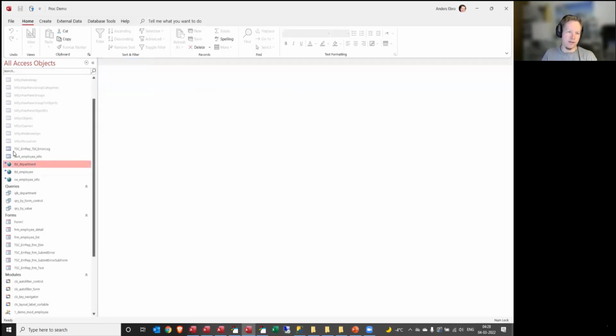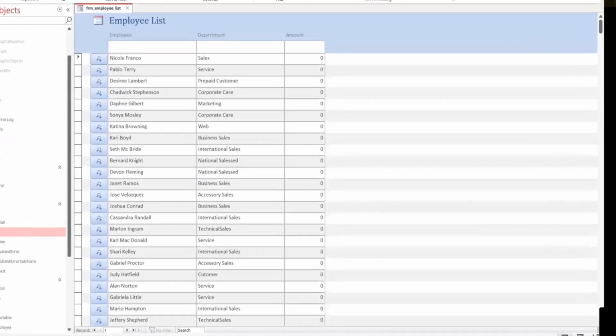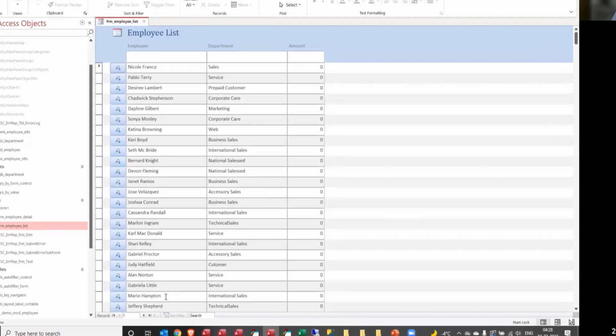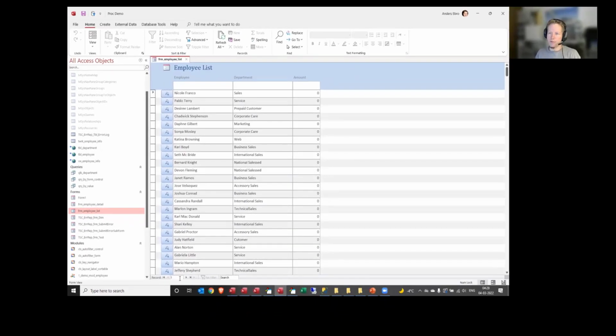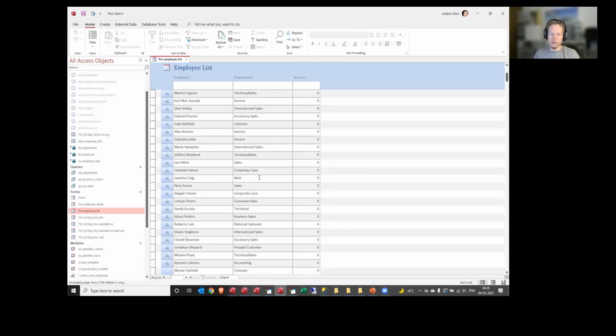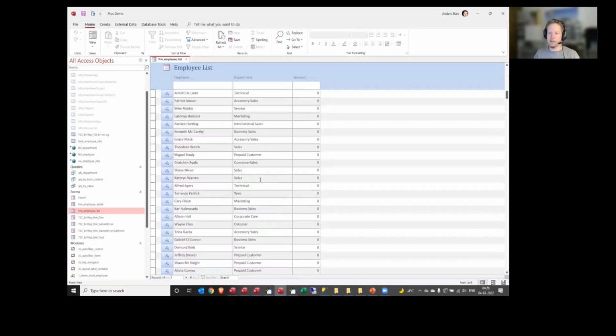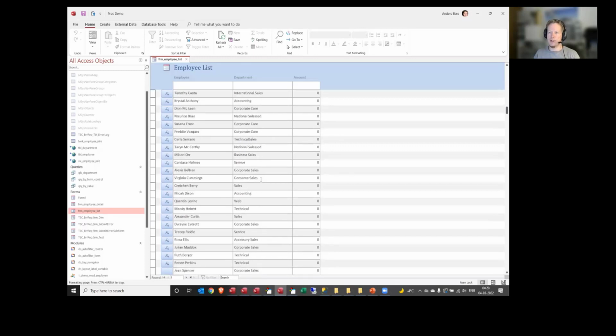If we take a look at our employee list here, I see this is bound to the view, but I haven't loaded all of the records. Because it's Access, it'll only load as many records as is required to view the form. If I start scrolling, it's going to load records as needed behind the scenes.